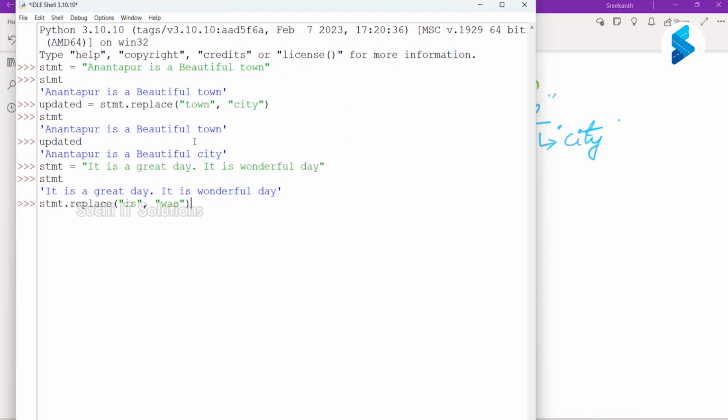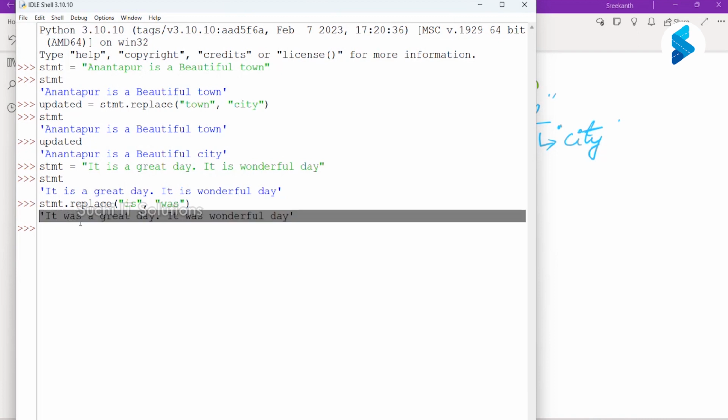If is is present in the string, I want to replace it with was. How many times is is repeated in the string? It is repeated twice, here and here. Now if I execute this statement, it is going to replace is in both the occurrences, not just once. Wherever I find the string, I'm going to replace it with this string. Hence is is replaced with was in both the sections.